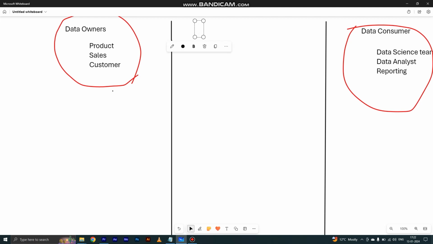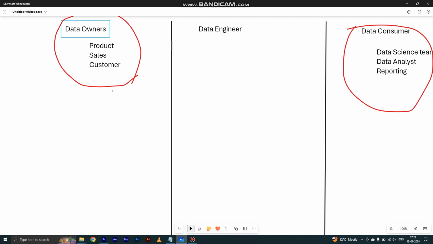So let's talk about this role in detail. Data engineers are basically the bridge between the data owner and the data consumer. We are taking the example of an e-commerce firm, but there can be any firm, and the data can come from any source, like websites, SQL tables, or files.